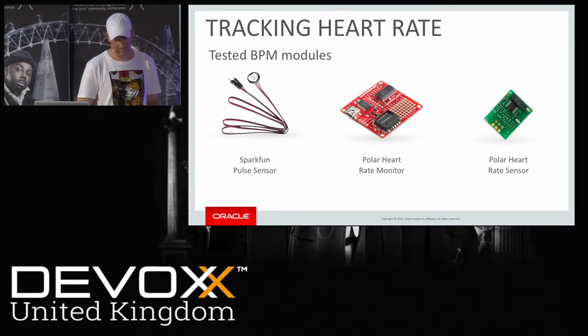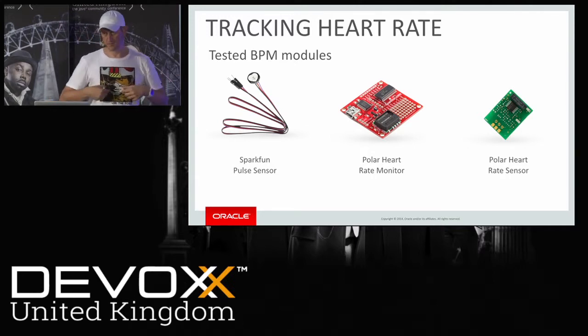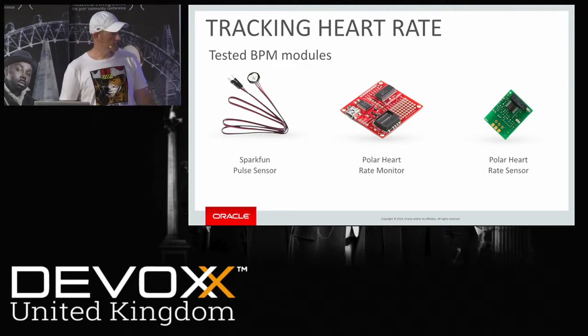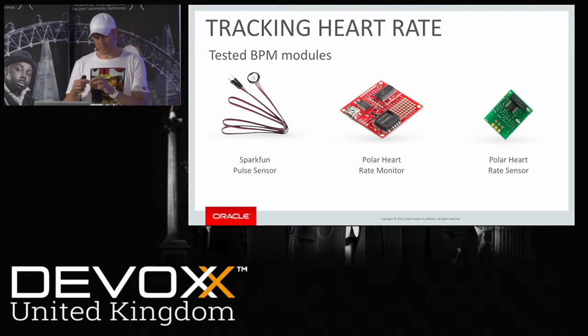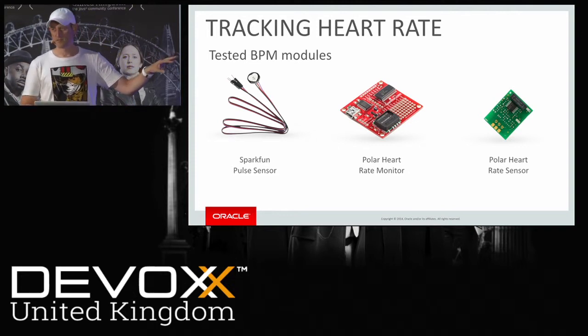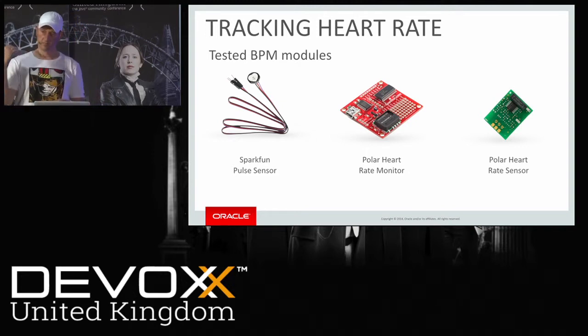It's not really convenient, and also the measurement, it's optical. It's like the Apple Watch does it. It's not that precise. It works, but if you know the Polar straps, this stuff is really great. And luckily, they also give you these little breakout boards. I tried this one, which is great. And this has all the electronics and the analysis of the heart rate inside. So that means it just takes the signal from the strap and gives you just the clean beats per minute. But it was a little bit too big.